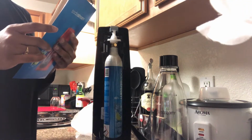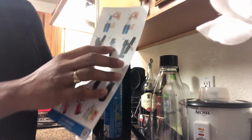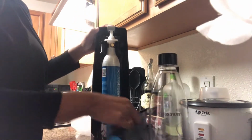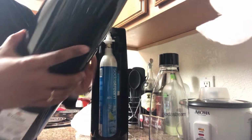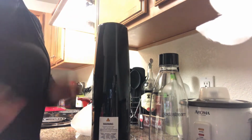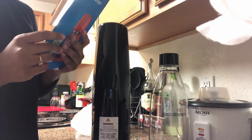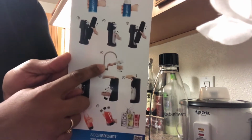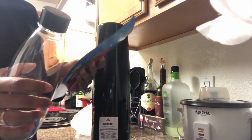All right, so I screwed that on. Step four. Okay, it does have the little turn, but that's not good enough. And then I'm gonna place this back on the back of it. Okay. Let me see. All right, so it's telling me to step six, fill my bottle up with water, but I'm gonna rinse this out. And I have a filter on my faucet, so.